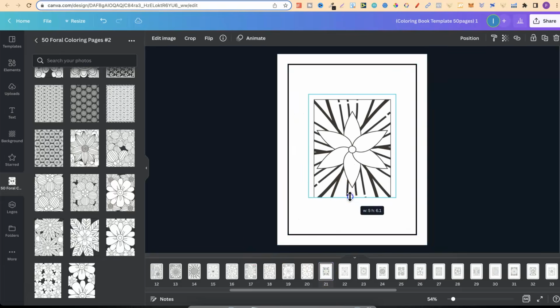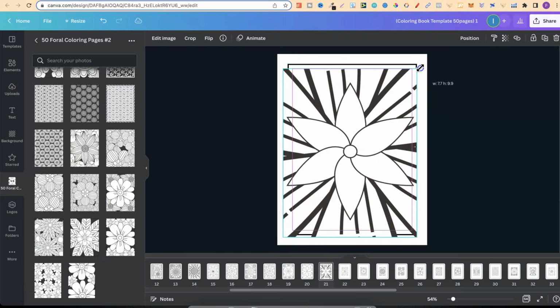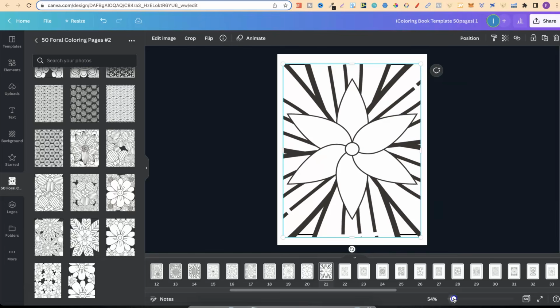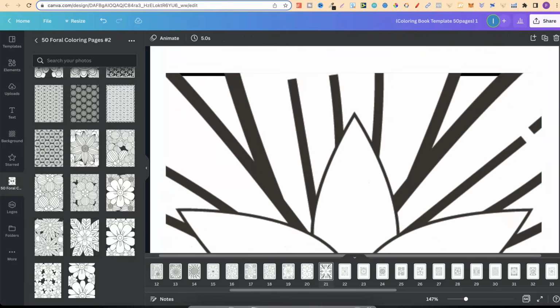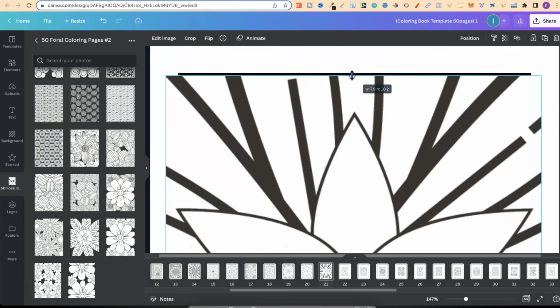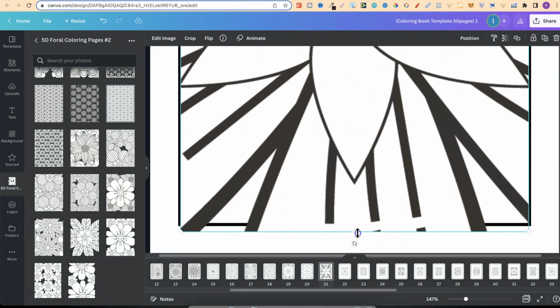I'd crop this a little bit like so, and then after I've cropped it, I'd make it bigger, just so you can see the process again. Make it bigger so it's slightly bigger than that square. I'd zoom in to around about there, and then I'd go up and just crop this so it's right within that square like this. And I'd do that on all of the sides so it fits in that square, or should I say rectangle, like so.